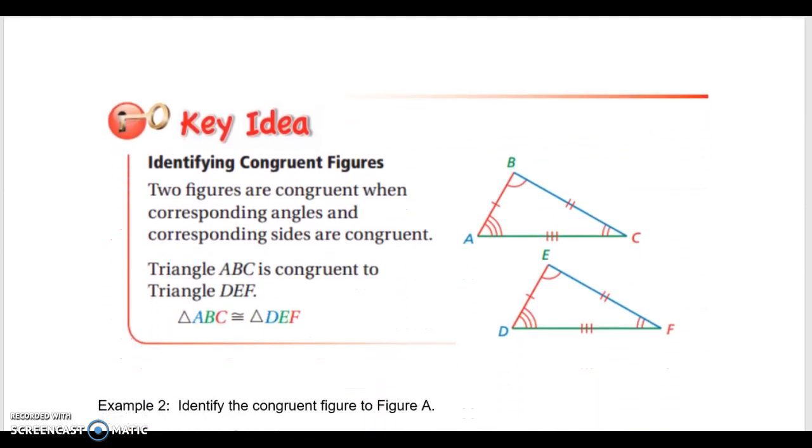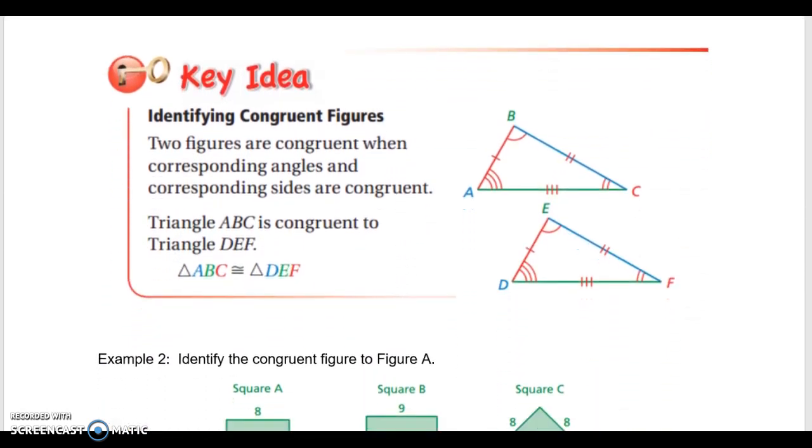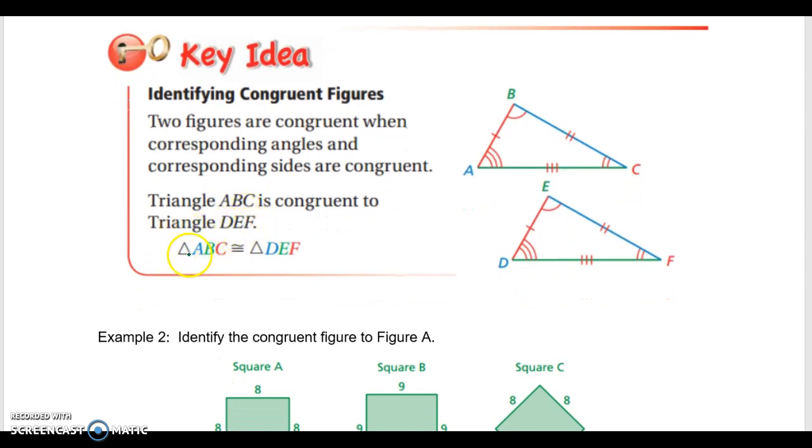On this side, we are still talking about congruent figures. This one has triangle ABC is congruent to triangle DEF. This one's talking more about the different markings you might see. So on the side, you can see 1 slash or hash mark here and 1 here. That would mean if, say, this one was 5 centimeters, this is also 5 centimeters because it has the 1 hash. Or 2 hashes on this and 2 on this means that those 2 sides are congruent. Same with the 3.